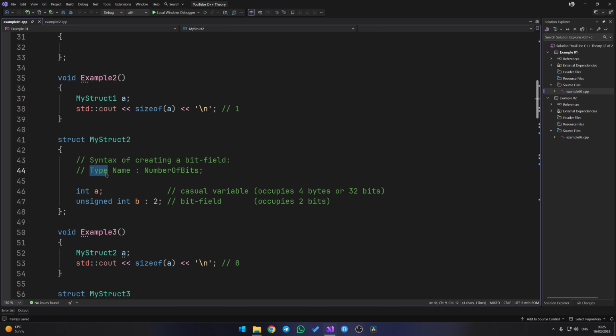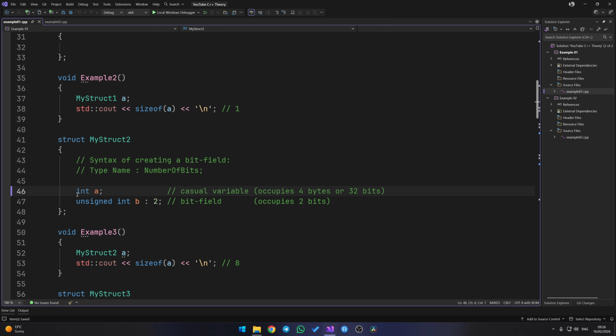Let me remind you that we have types like int and float. They both take up 4 bytes. But int stores whole numbers using its own bit rules, while float stores fractional numbers using a completely different bit layout. So when you specify the type, you're basically telling the compiler how to interpret that chunk of bits. Let's look at an example.